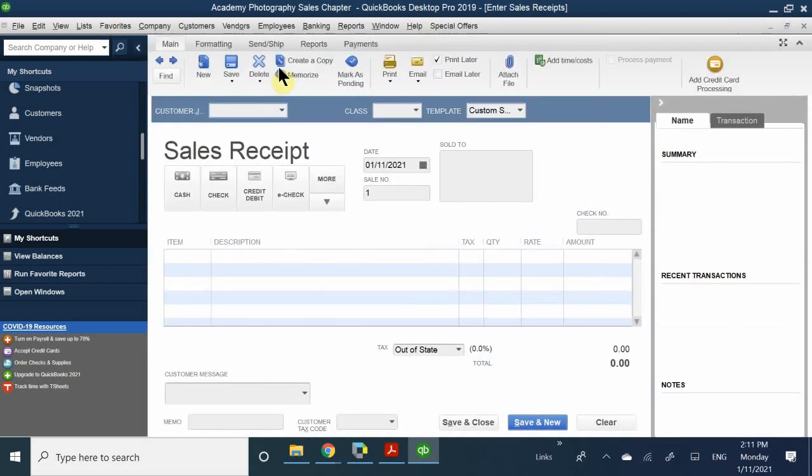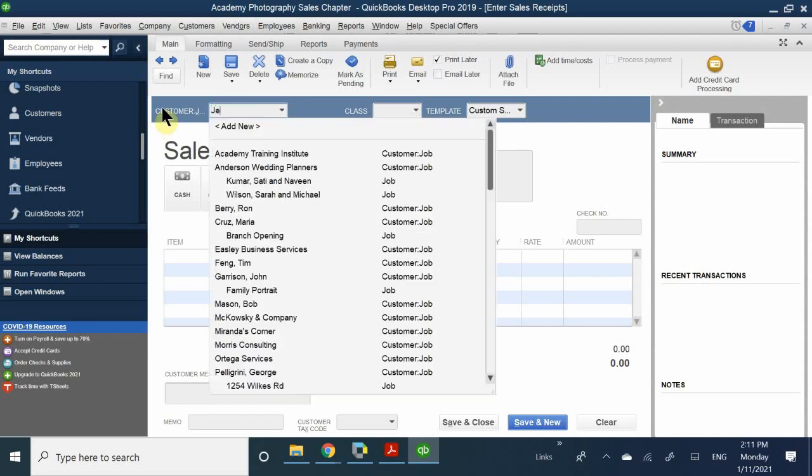So there you go. It populates one for me. Now, because I selected someone's name, automatically it's going to say, did you want Cruz Maria? You can always change this. And in this case, no, I don't want Cruz Maria. I want Jerry Perez. Notice that Jerry Perez doesn't exist in my customer list. I'm going to double check just to make sure. Nope, we have a Ron Berry, a Maria Cruz, and a Tim Vang, which we just added recently. So we don't have anybody existing under the name Jerry Perez.